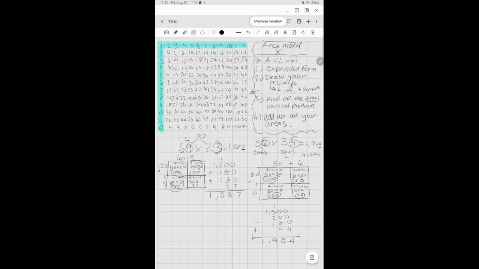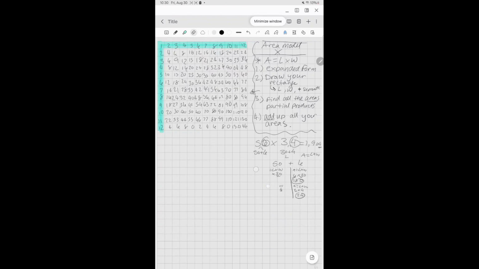So now let's talk about some more area models. And sometimes the different size of the area model can throw people off. But don't worry. All we're doing, we're going to stick to those steps. We're going to use our dump your brain chart. And I'm even going to use the dump your brain chart so you see how it can be used.